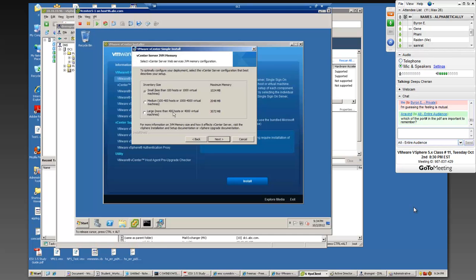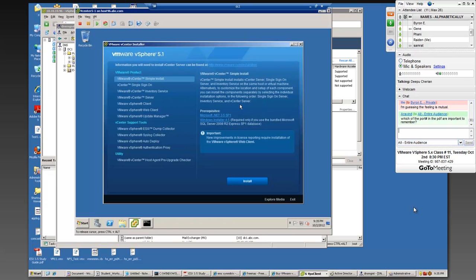vCenter can manage more than 400 hosts. I think the number is high, but if you have more than 400 or 500 hosts, you should probably start thinking about another vCenter. If it is a small environment, less than 100 hosts, you can configure it with 1 GB memory. This is the internal configuration, and since we are doing a small setup, I'm going to select small. If you're planning a large environment, you may want to select that. This doesn't mean it's going to increase memory; it is going to optimize your server's memory to work at that level. So we don't need to do anything here. I'm going to go with small.